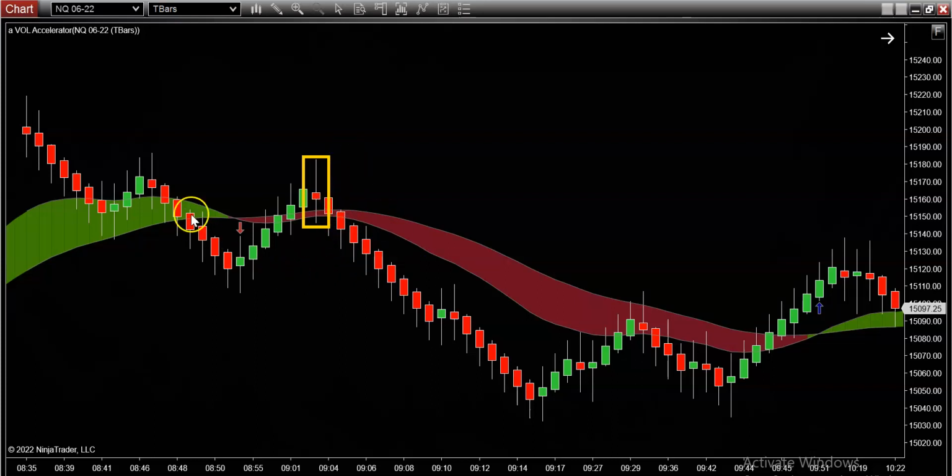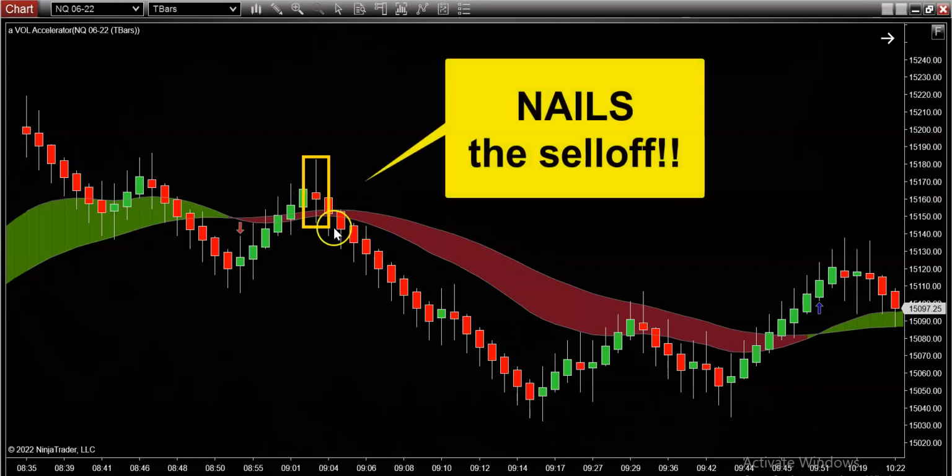All you're doing, folks, is you're waiting for that zigzag pattern. 1, 2, 3, where leg number 2 of those 3 legs is the retracement, and you're waiting for a color match. Red volume indicator means I'm looking for a red bar. Make sense? And you can see it with your own eyes as this trade played out and ran in your favor.